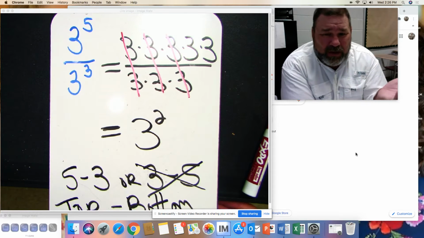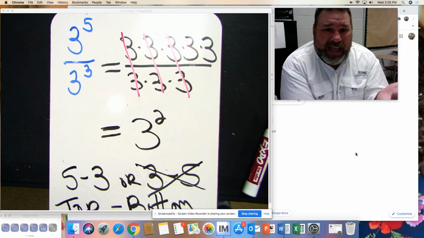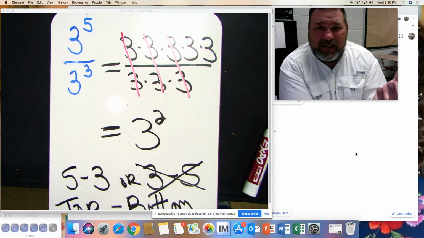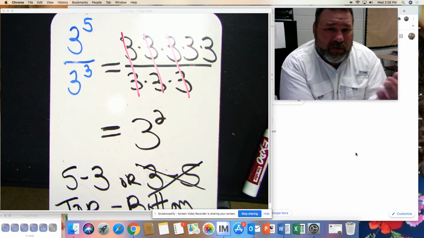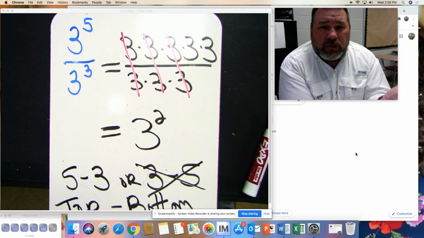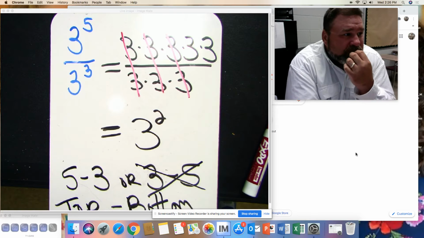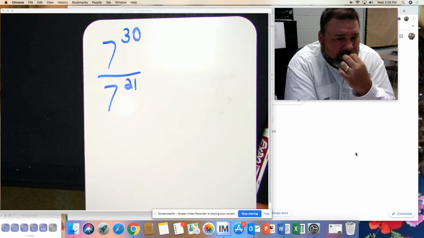and it keeps you from having to write all of those bases out however many times. Miss Powell had a number up there a while ago. It was like 18 and 10, and I was like, oh my gosh, I don't want to write out that 3 18 times. I don't want to write out that 3 10 times. So shortcuts are good, right? So let's do a shortcut. I don't want to have to write that out.